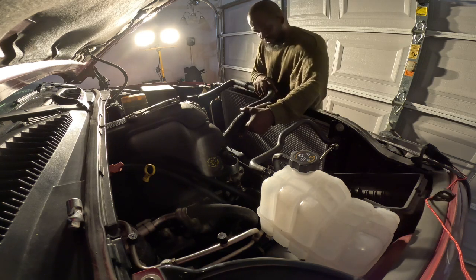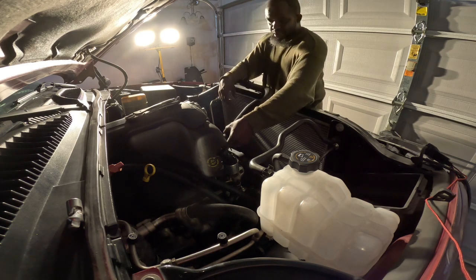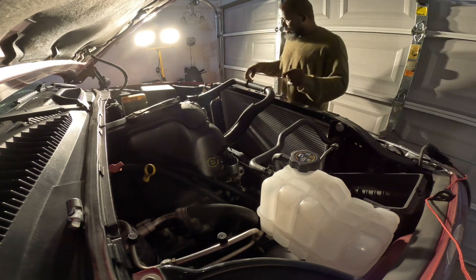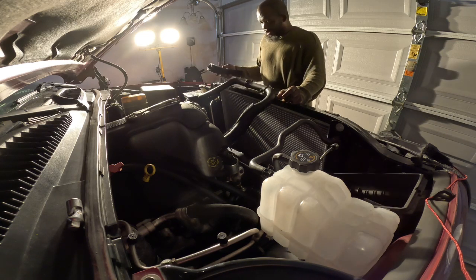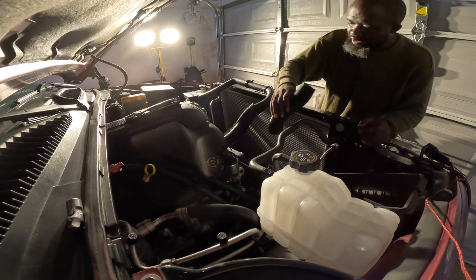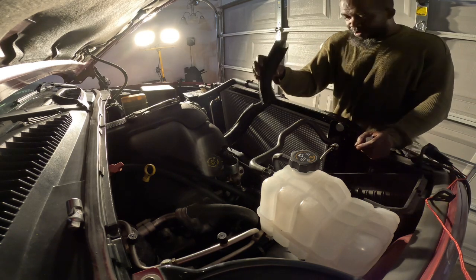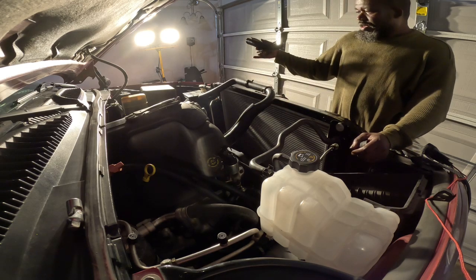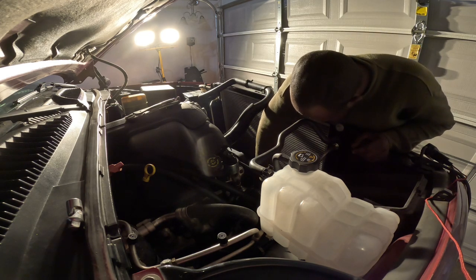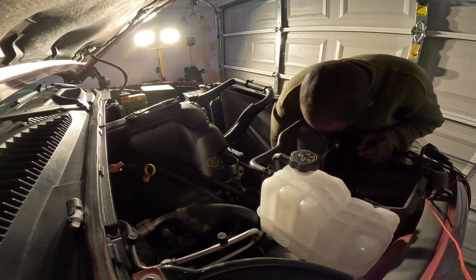Heat shield on here. That helps protect the lines from some of the heat from the motor. And I ain't need this one, came off the bottom on the other one. Let me stick it, cause the top it don't get hot. All your hot water comes out the bottom. Cool water comes out the top. Everything drained down, so I'll just shove this bottom one down here. We got one. I'll put two of them on there.